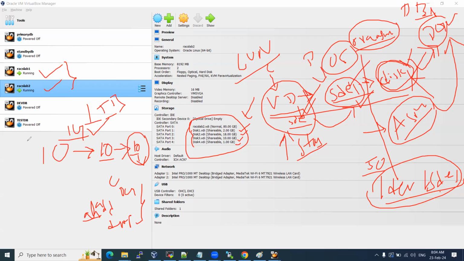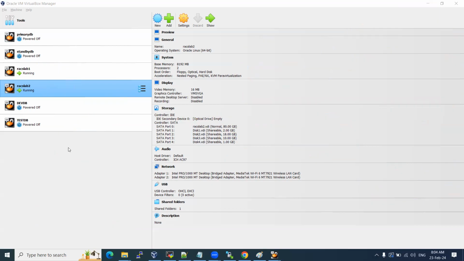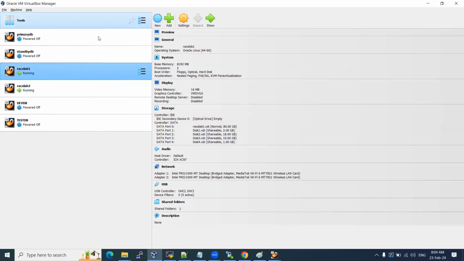So 1 TB at a time, I don't think so. It would be 50 GB or 100 GB, 200 GB, according to your database, the disk group sizes, the storage size and other requirements.